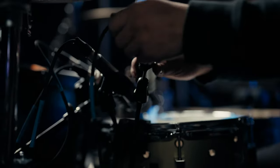So what's normally your go-to snare microphone? My favorite drum mic used to be the i5 until we did this video and we compared all four microphones. We've compared the snare mic, the i5, the 57, and the Beta 57. My go-to was always the i5, and if I didn't have an i5, I used the Beta 57.